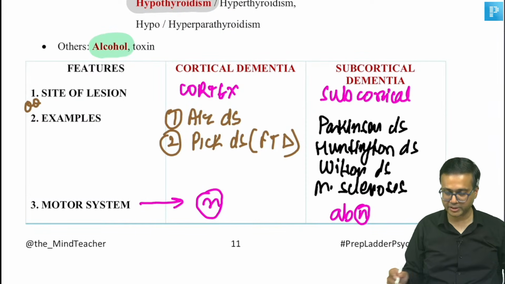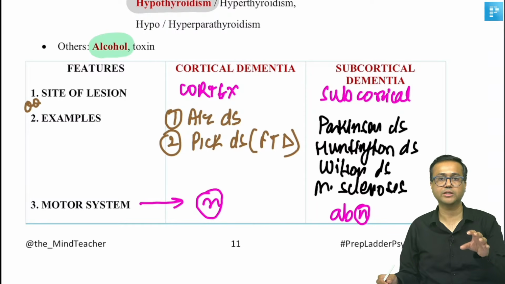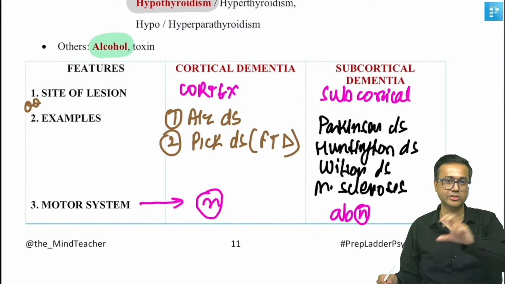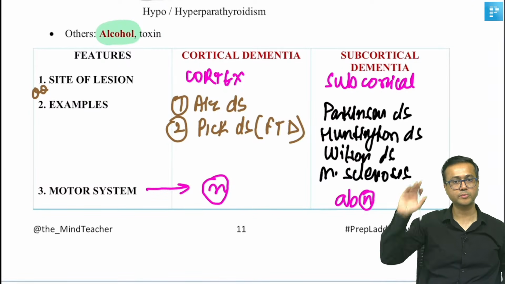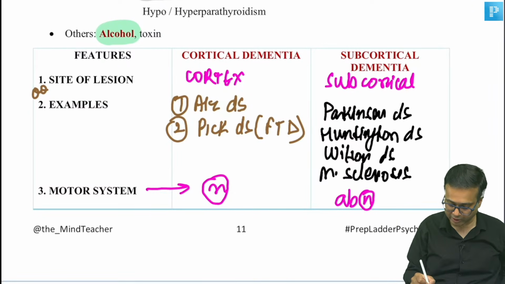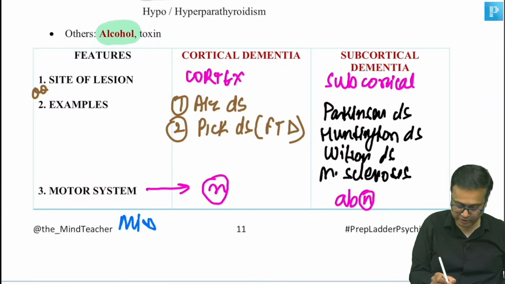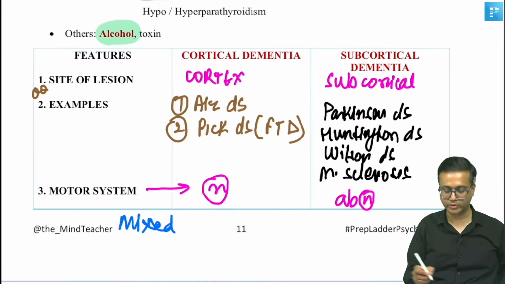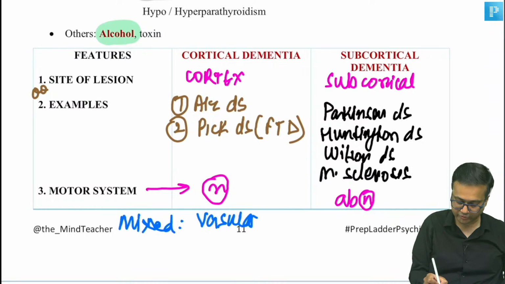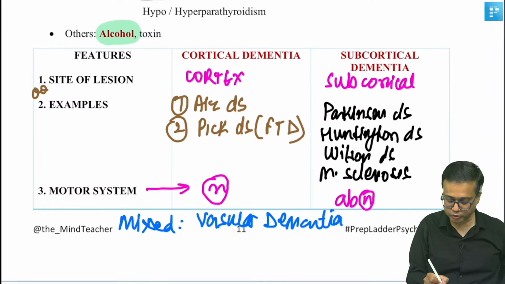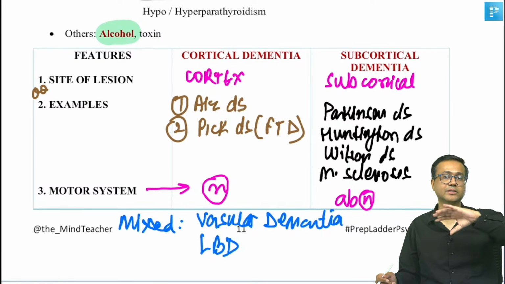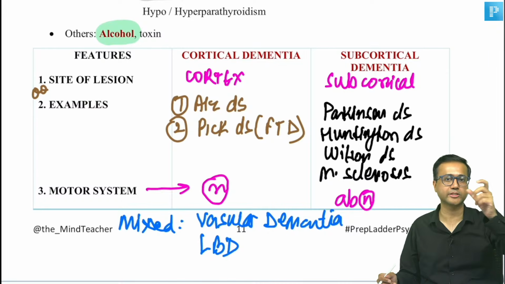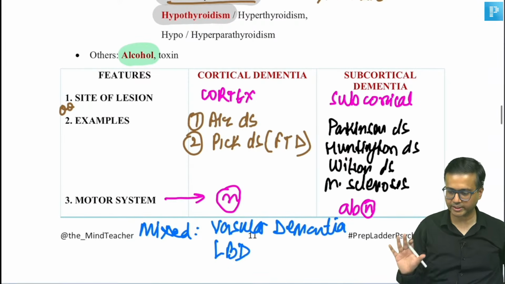But also, can you tell me where will you place vascular dementia, where will you place Lewy body dementia in this table? Beta, we discussed them as the second most common and third most common causes. Where will you place them? You can write down below this. Some of these causes may have mixed features, very good, such as vascular dementia. In vascular dementia the vascular event can occur in the cortex and even in the subcortex. Also we'll discuss Lewy body disease. Both regions may be affected. In fact, when I discuss the core features in the next slide, we'll correlate this point. But I hope this is clear to everyone now.